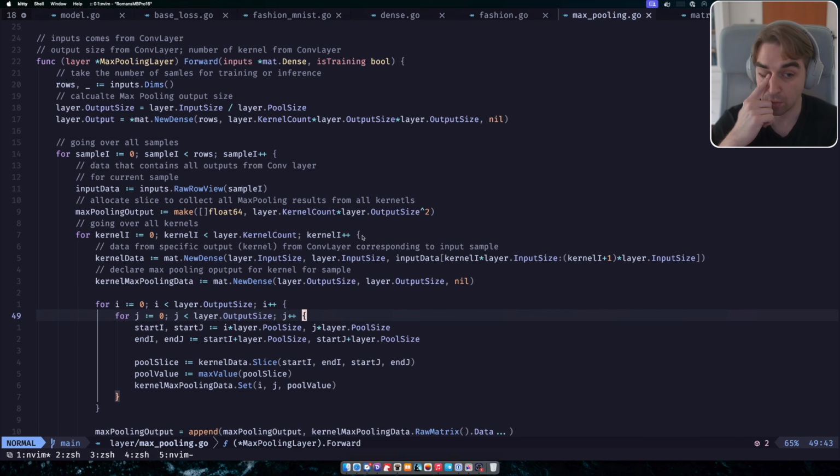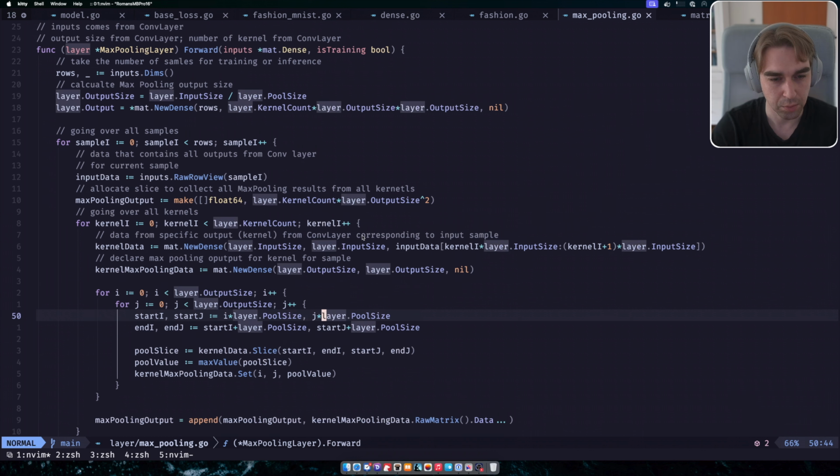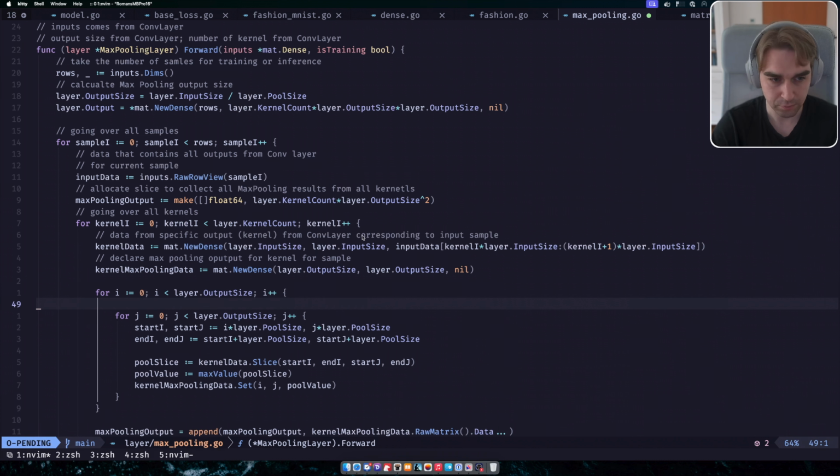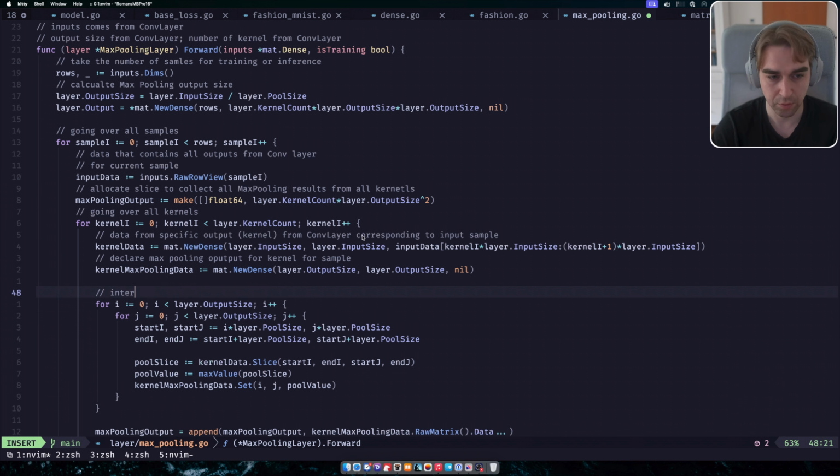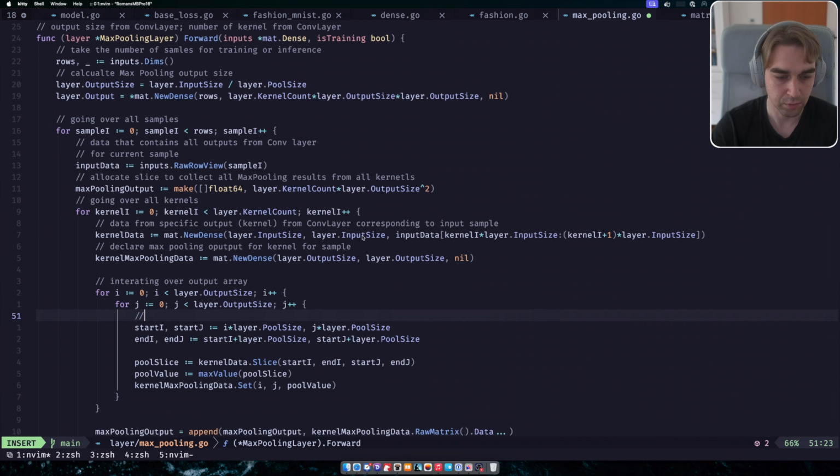Then we're going over output size and we need to create a patch. I multiplied by the pool size, J multiplied by the pool size. And we're iterating over the output array. So we need to find a patch window from input data, right?